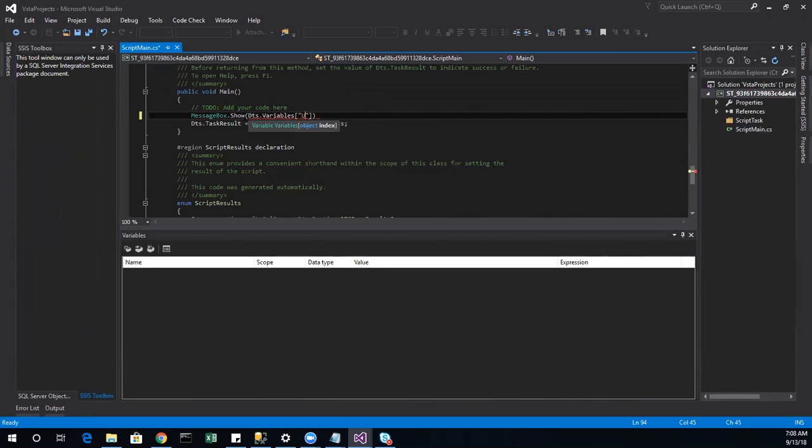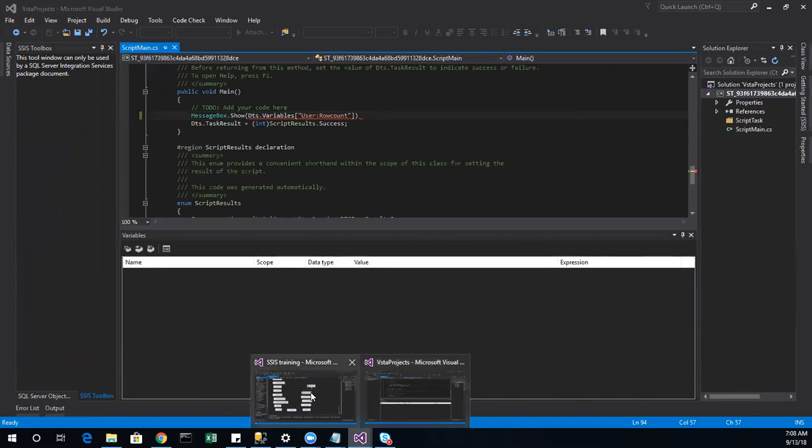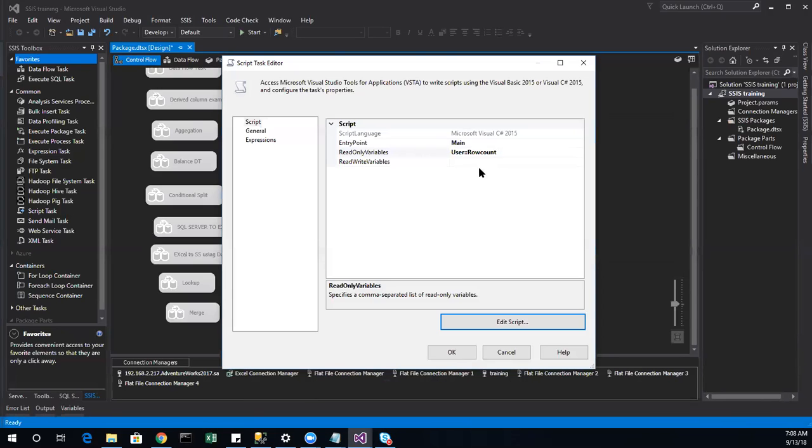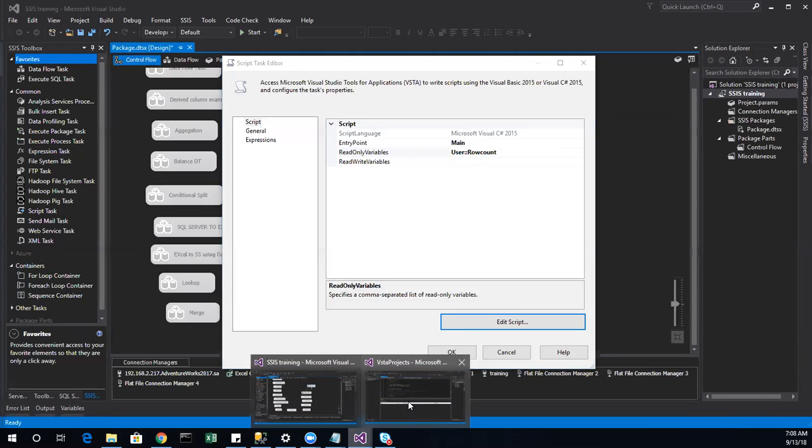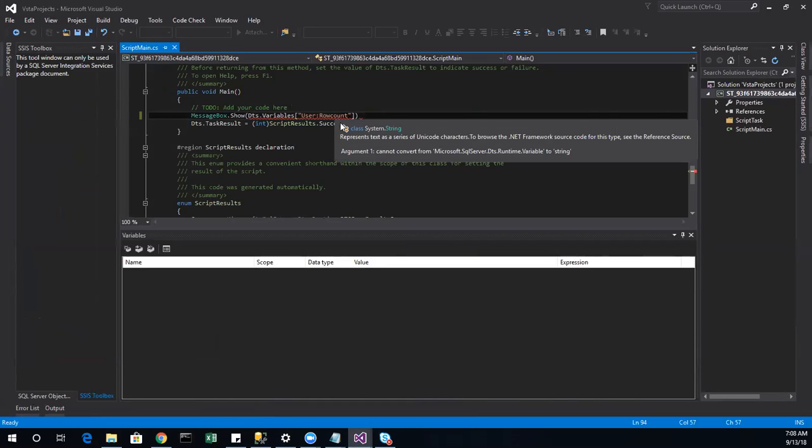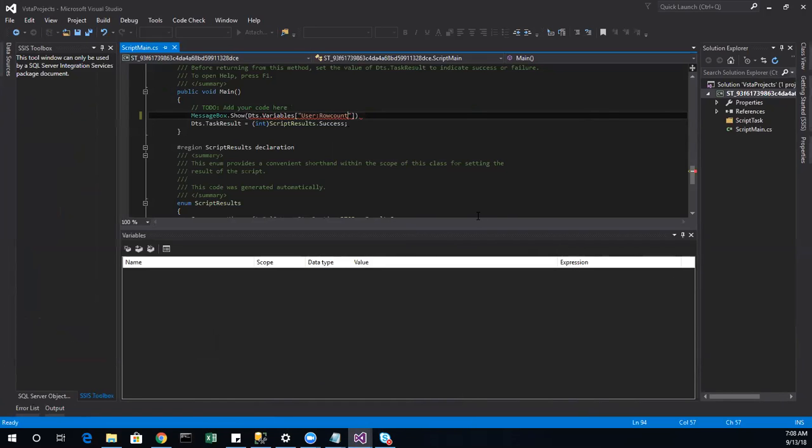What was our variable name? It's called user row count. C#, when you're writing C#, is a case sensitive language, so make sure you match all the cases. So here you should say dot value, and this has to be a ToString.